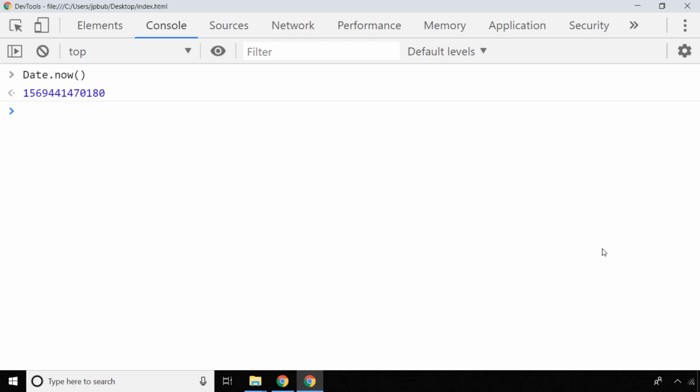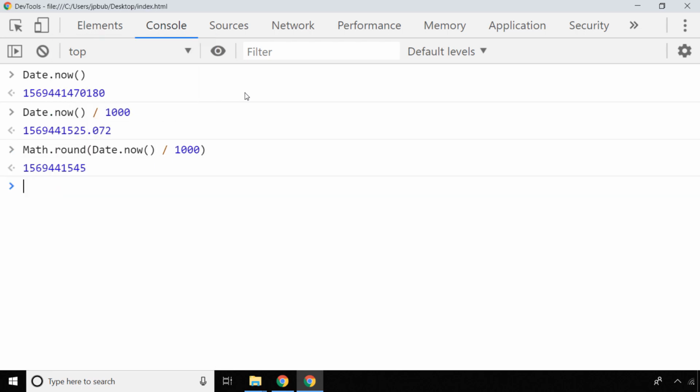so if you do want to get it in the number of seconds since the Unix epoch, which is the standard time that a lot of systems adhere to, obviously you'll need to divide that by 1000 to get it to the number of seconds that have passed since the Unix epoch. And of course you might want to round that up to a whole number. But most systems should be able to handle the millisecond version as well, but just something to be aware of if you do need it in seconds instead.